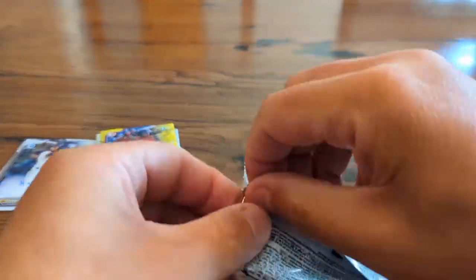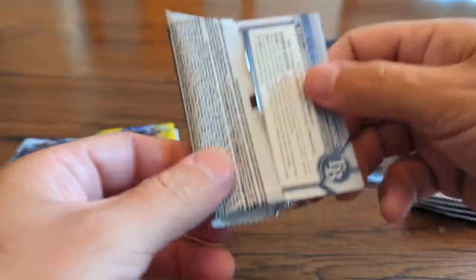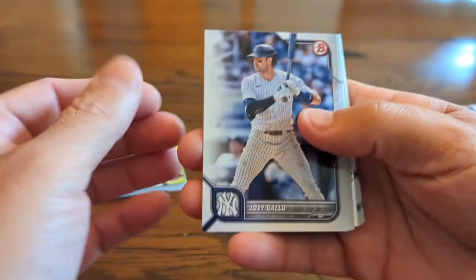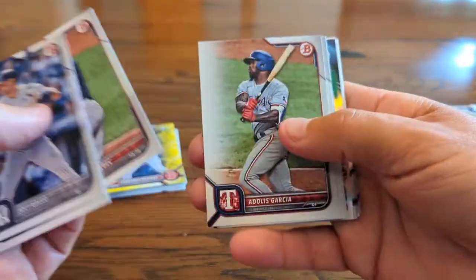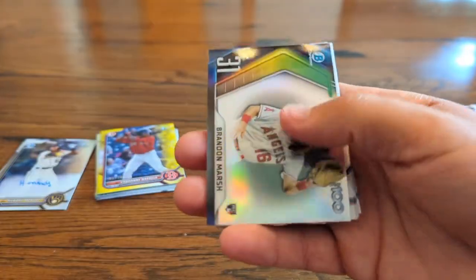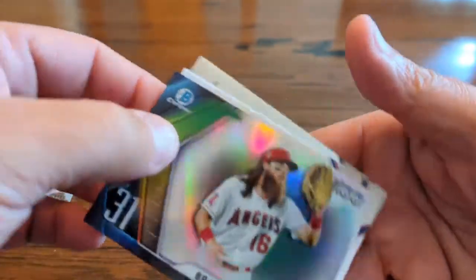Last pack of this blaster, which has been a successful blaster. Anytime you pull an auto, in my opinion, it's a good blaster for sure. Retail for the win, is that what they say? Charlie Blackmon, Bobby Dalbec, Otto Lopez, Reed Detmers, Brandon Marsh, number 31 out of the top 100 prospects.